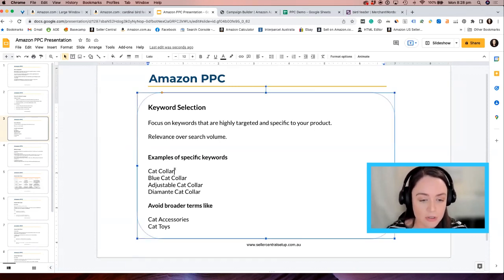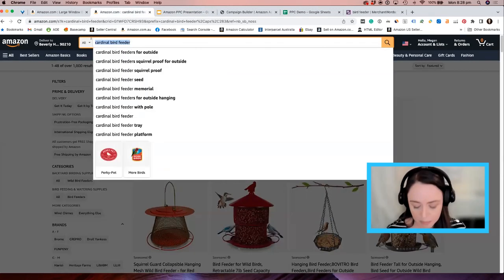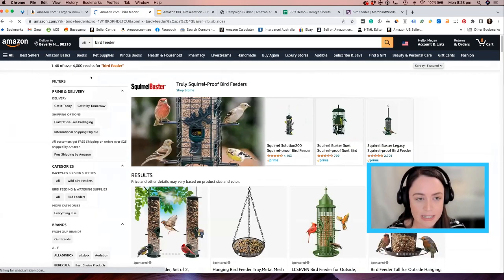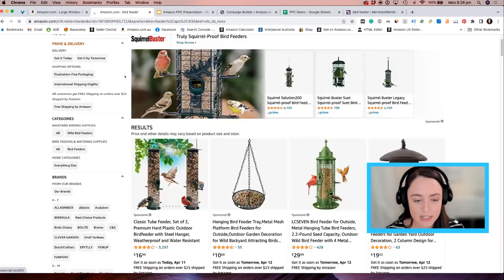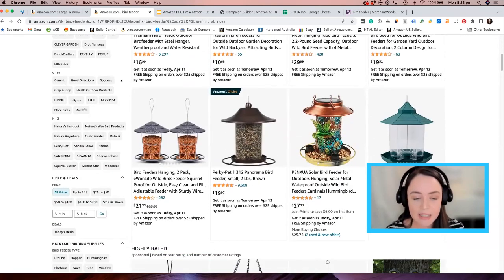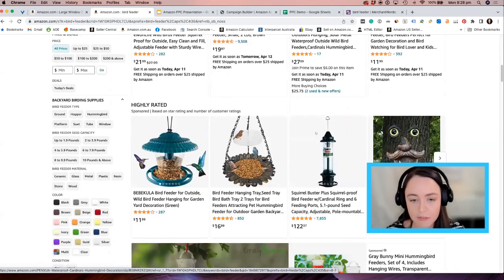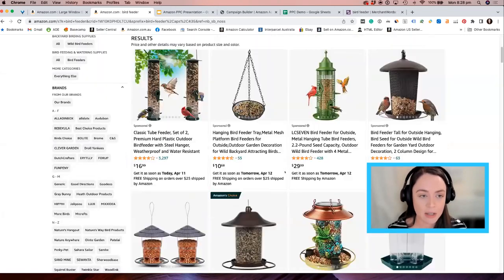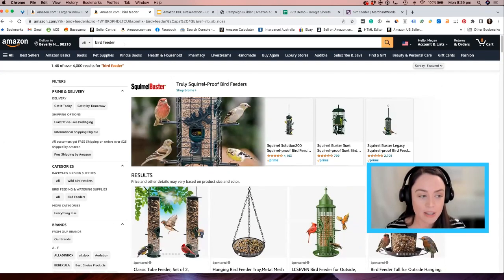So for Matt's, if we type in bird feeder, we can see that if we were targeting ads for this, you're competing against all different types of bird feeders. You've got these hanging ones with the mesh, and metal ones that are more decorative. When someone's typing in this keyword, bird feeder, it's more of what we call a top of funnel search.